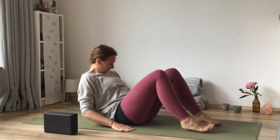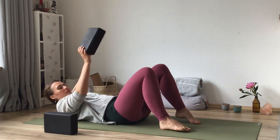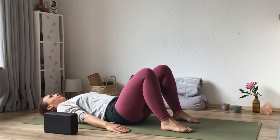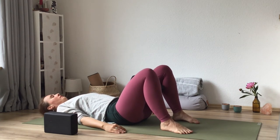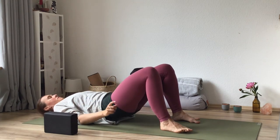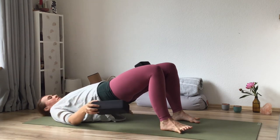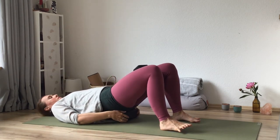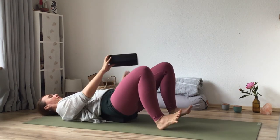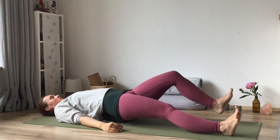So come onto your mat here and bring one block between your legs, and then move your legs towards each other, and with that kind of pushing into the block, you roll up the spine from your mat. Take your block, you can take the lowest position here, place it under your sacrum, and then bring it down. Remove your other block, so you can stay here with your legs bent, or if it already feels comfortable, just extend them.